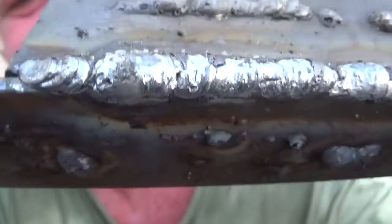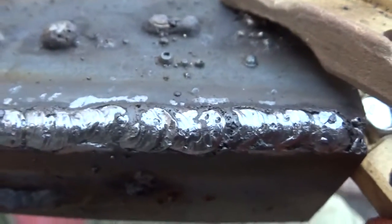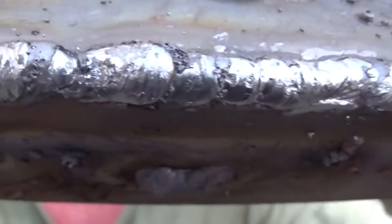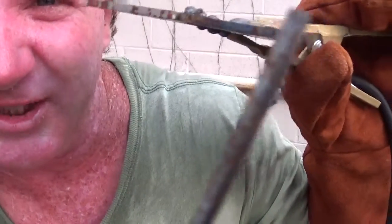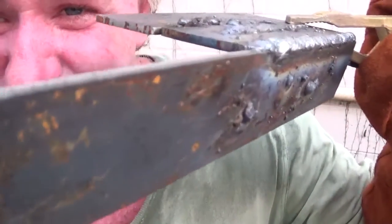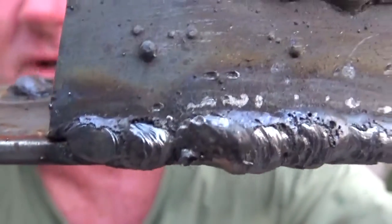So I can get as close as I can to the camera so you can see this. I'm holding it by the ground clamp. So the welding rod melted pretty good that time. And you can see what it looks like. One more at the bottom.